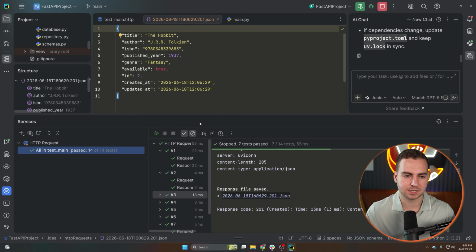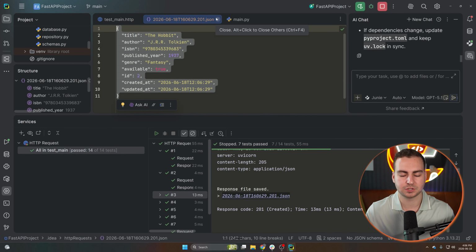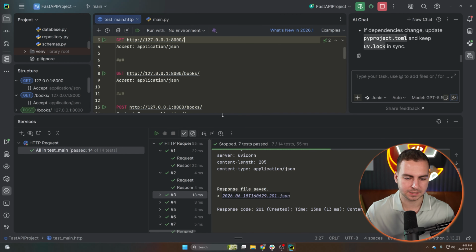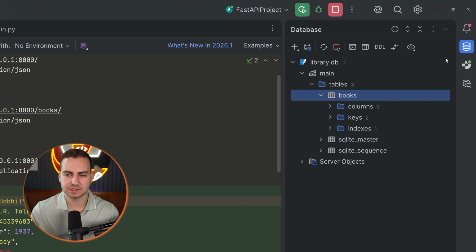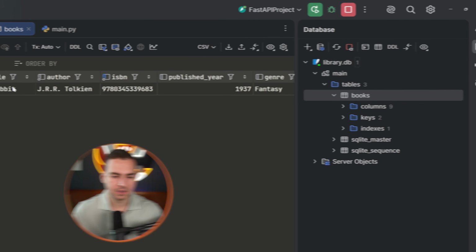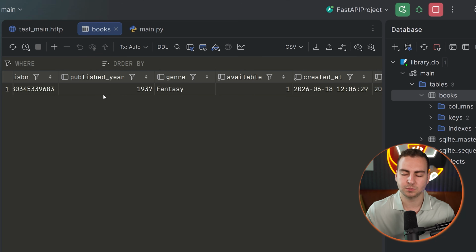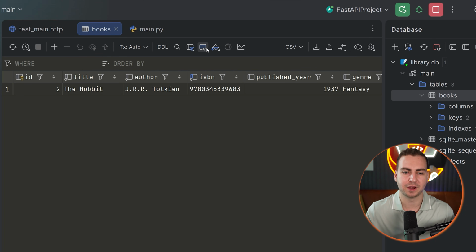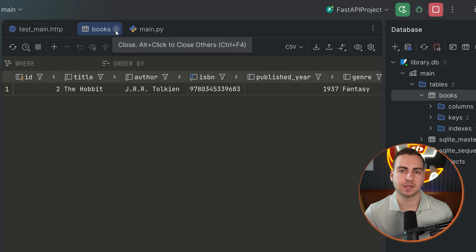Again, if we go in and we see, okay, this is what was created when we tried to create a new book. Perfect. And then at the same time, we can go view our database, right? We go back into books and we can see now that we have a new book created. We can delete it. We can query it. We can move it around. We can view it in a table viewer, right? There's just so many things that are going on here that are super helpful when the application gets larger to validate what's occurring.